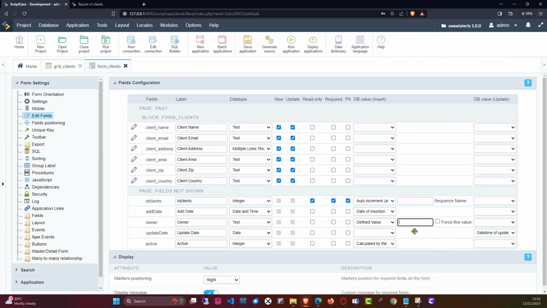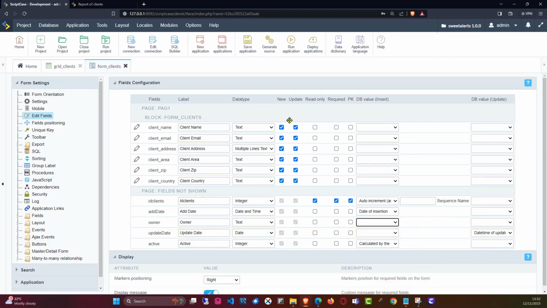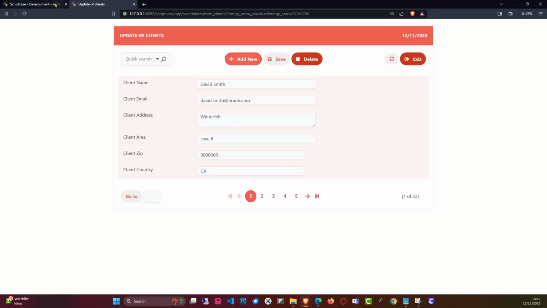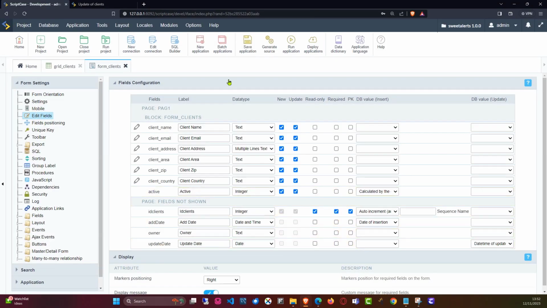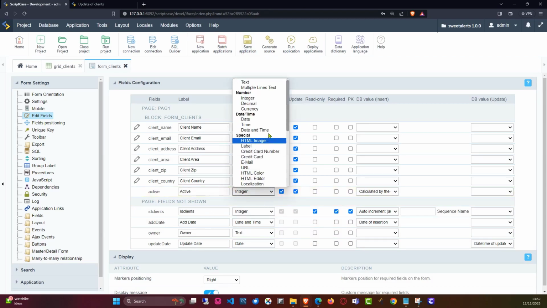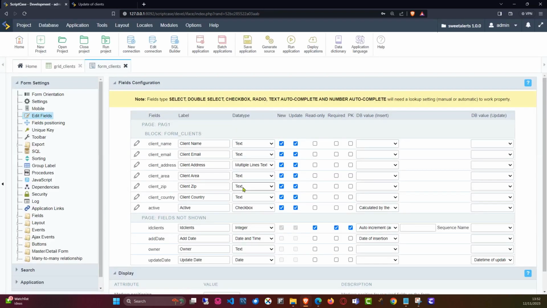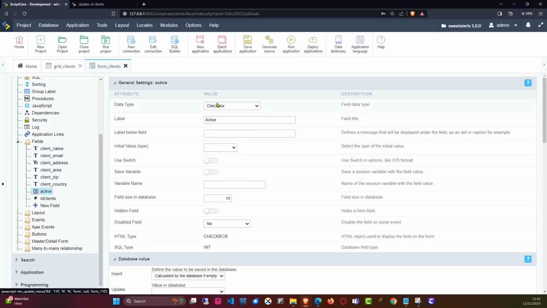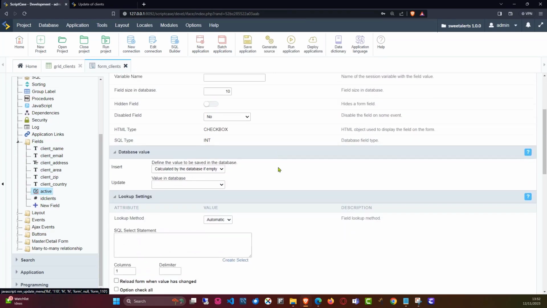Okay, but I'm not generating the security today, so we won't actually be using that. Okay, so I'll save that for now. And I should note we have here our active status. Okay, so if I run our form here, first of all, and we want to actually have that one displayed. So, and for our active status, we want to change that here to a checkbox, and I will save that again. Come here to the left-hand side, the field section, and then come here to the active box, which we now have defined here as a checkbox.